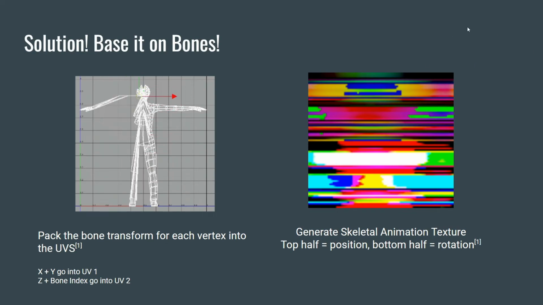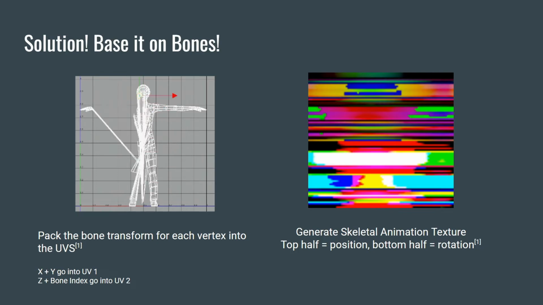So what if, rather than basing our animation on vertices, we base it on bones? And I know that sounds crazy because we just spent all this time removing bones so that we could animate a static mesh. But what if we added bones to our static mesh? Now, let me explain. I don't mean physically adding bones into the static mesh, but we can kind of simulate them in the same way.